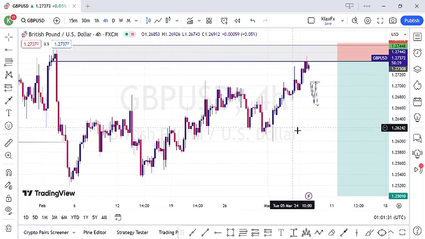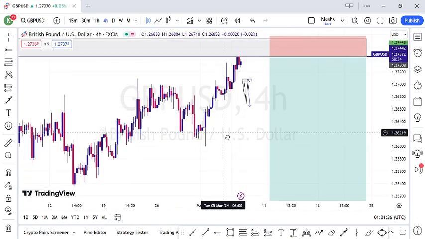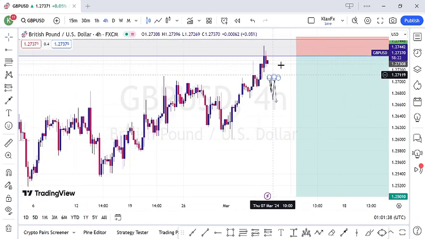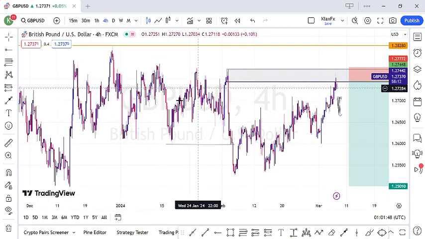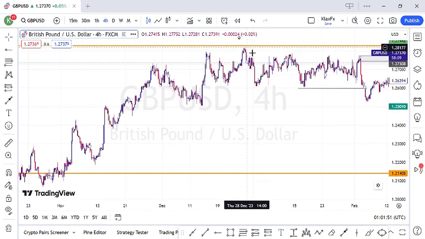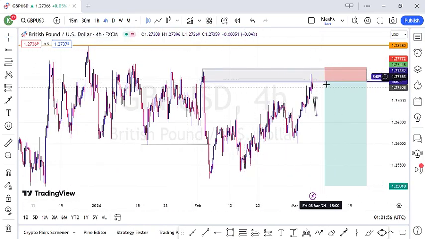Now, what if this does not hold? If this trade does not hold, it means I will have a break above this zone, a full body candle breaking above this zone. Yeah. So if I get something like this, then I might consider this monthly SNR here. But from the look of things, this SNR is no longer fresh because we have this test here. So I believe if it breaks above, then we'll continue buying up to this point.